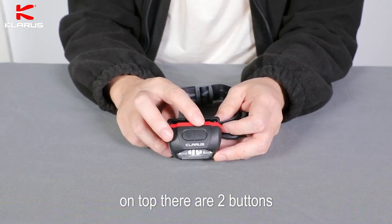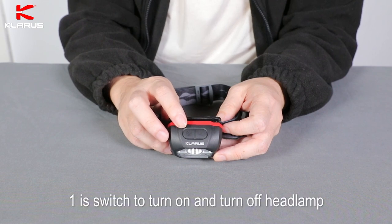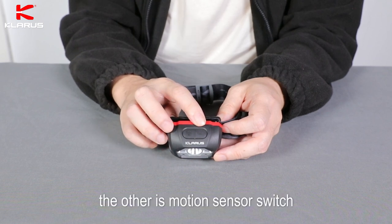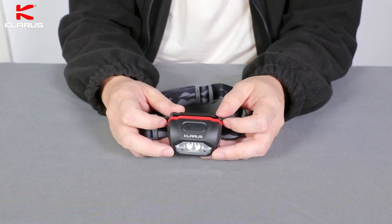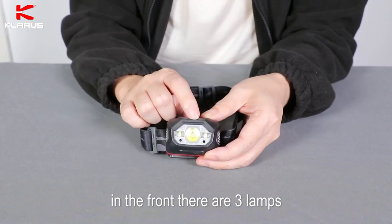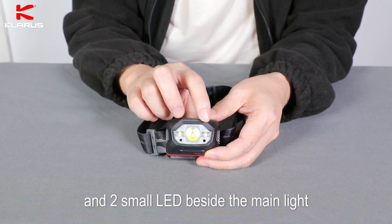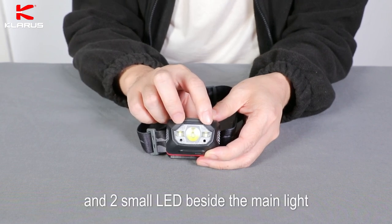On top, there are two buttons. One is the switch to turn on and turn off this headlamp, and also to change the mode. And the other is the motion sensor switch. In the front, there are three lamps. The big one is the main light, and also two small LEDs beside the main light.